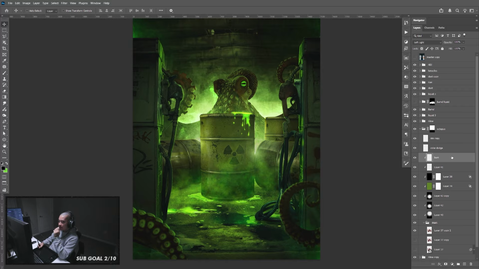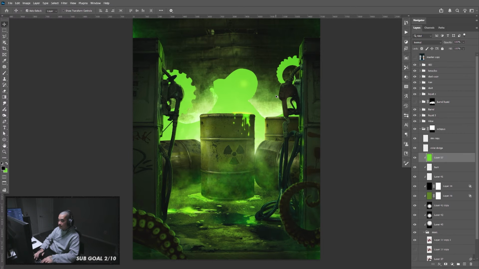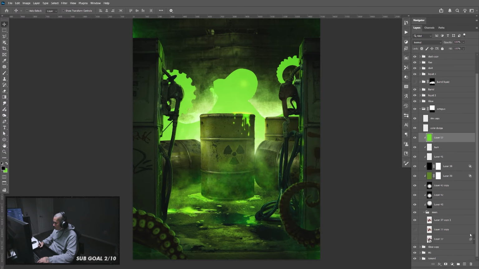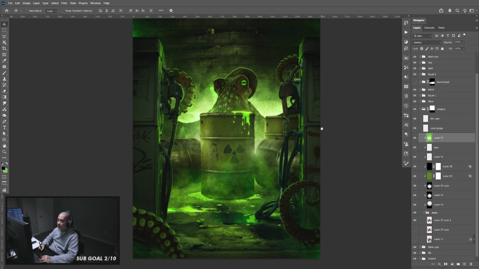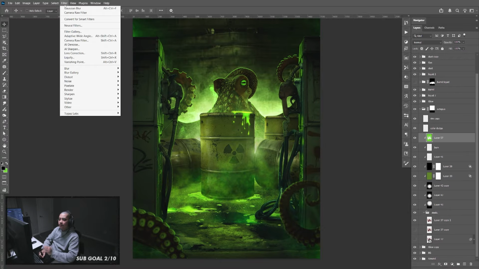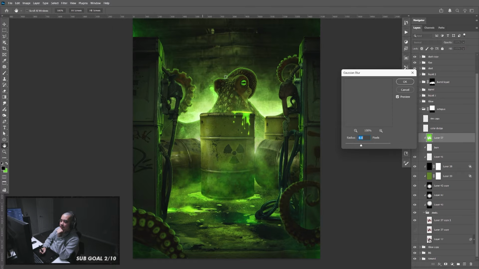So go to the octopus, create a new layer. Go down here, hold Control, delete that. Do filter, blur, Gaussian blur.